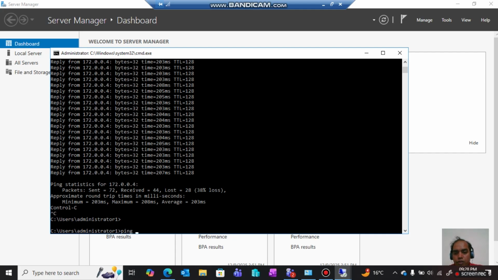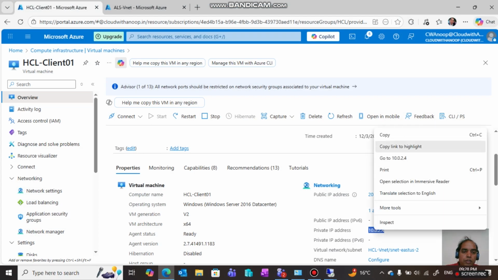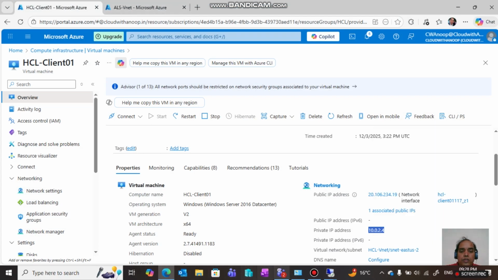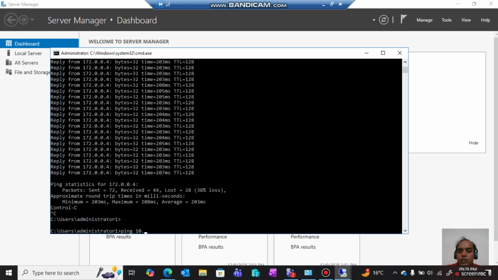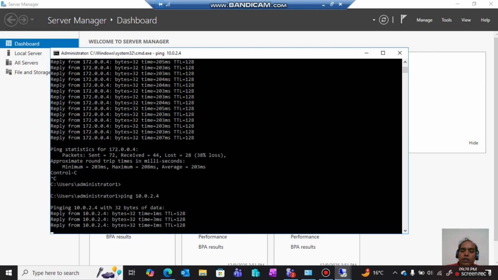Let's see if it pings from the SCL machine, because it's already pinging, which means peering is already configured. Again, let's see 10.0.2.4. Let's see whether it's pinging or not. Yes, it's pinging, which means it pings from the SCL.